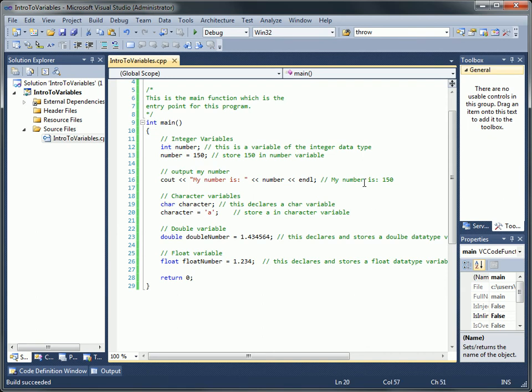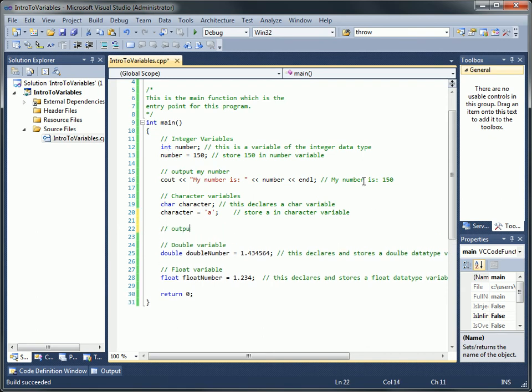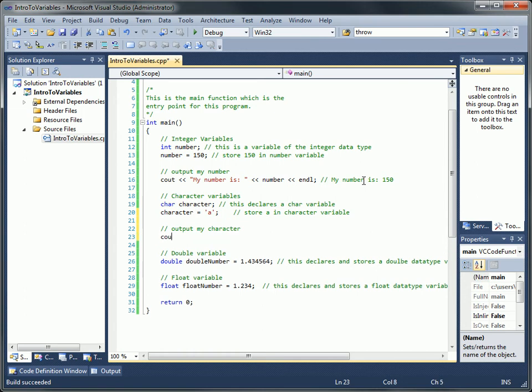So I can do the same with all of the rest here. Output my character. I can say cout "my character is", and you can type in whatever you want here. The text isn't really important. What is important is that you refer to your variable names exactly as they're written. If there's an uppercase or a lowercase, that's important.